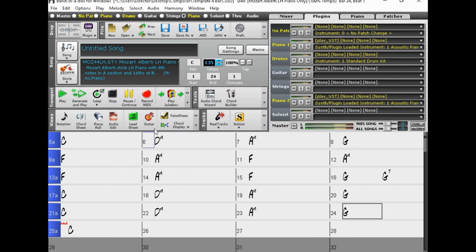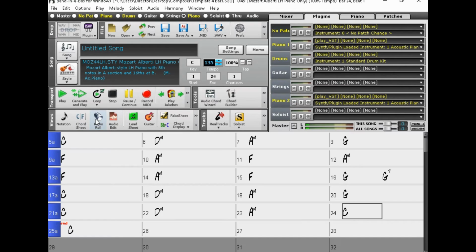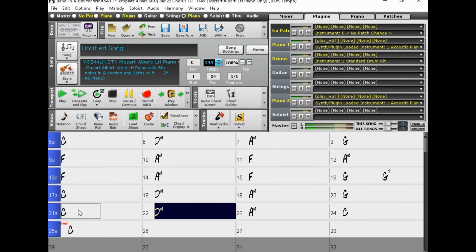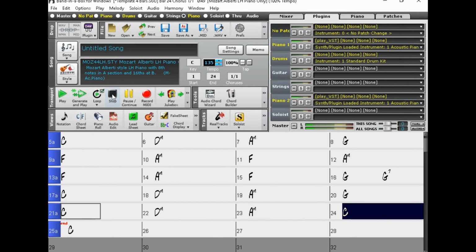Now I need to finish on a C. Otherwise it will sound a completely open-ended piece. And this time on C I want to finish on C as a single note. And that gives us the ending.